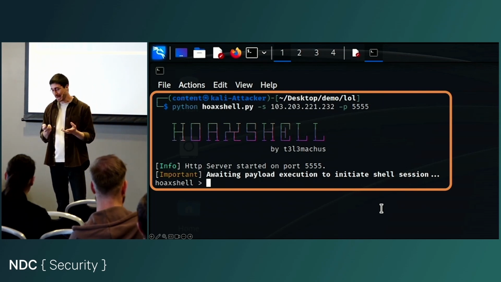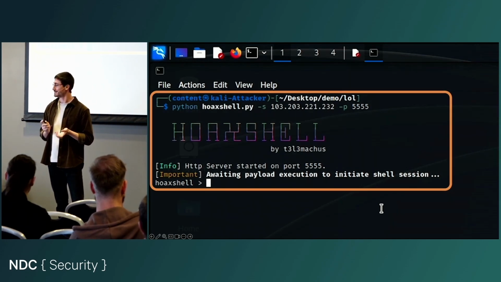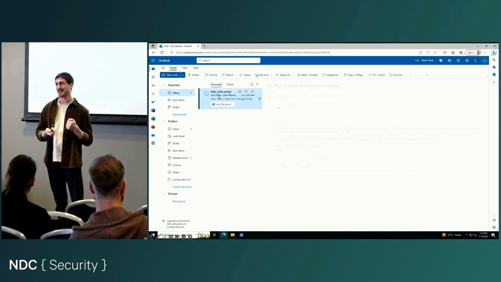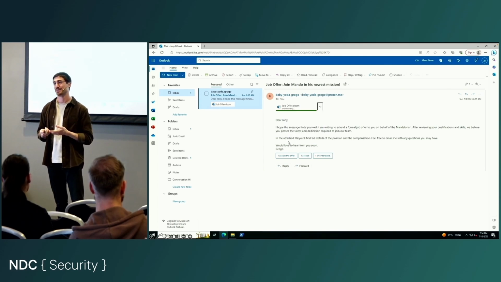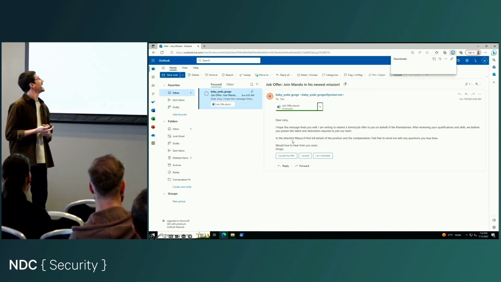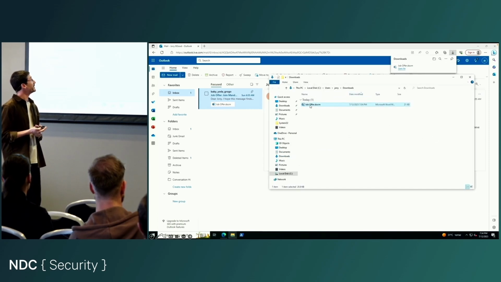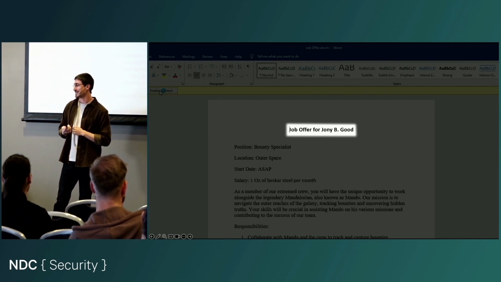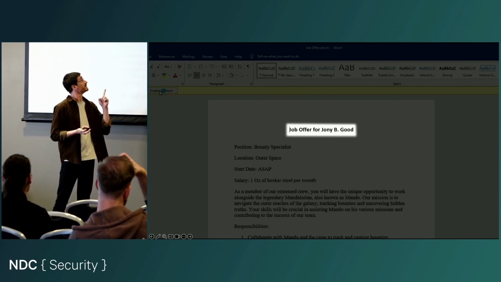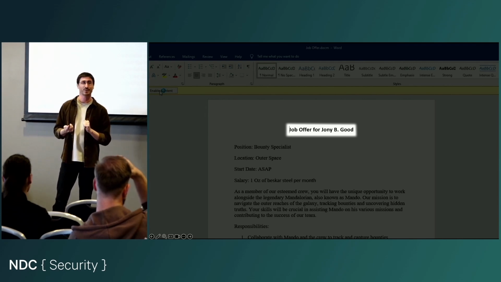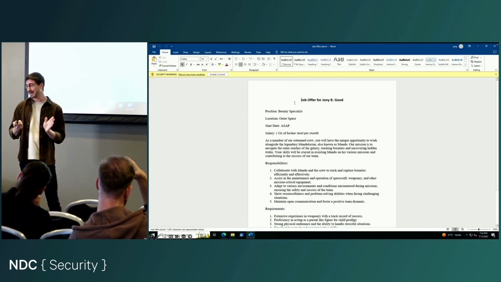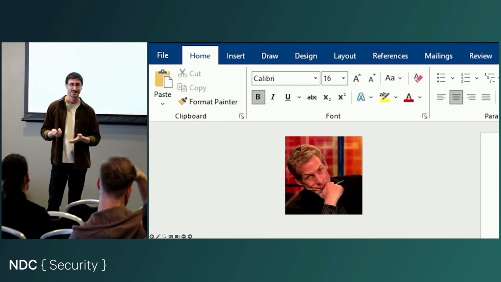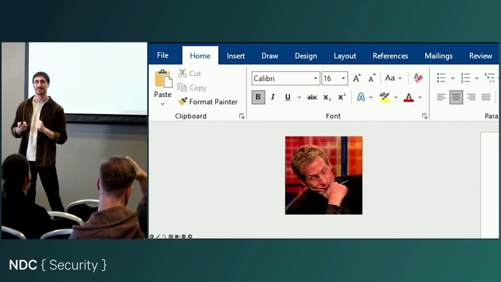But how would it happen? Well, I was throwing hints for this. This is Johnny's computer, and he gets a phishing email that was made by Ingrid. And in this email, there's a job offer. That's very nice. She knew the soft spots of Johnny, and she even spelled his name like he does, single N, no H, so that it's probably legitimate. This is what Johnny thinks, and he even enables the macros because he is not concerned about security, as you probably are, and this is a bad mistake.